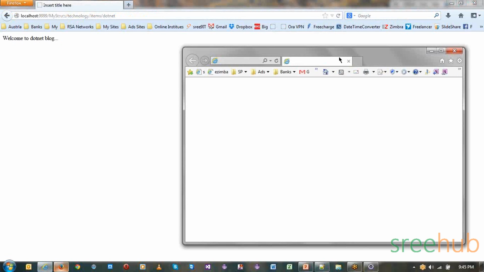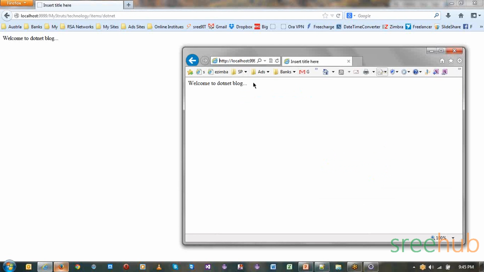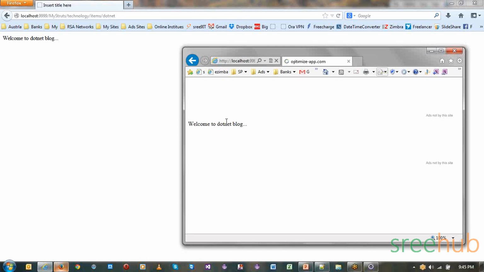Now you can see here as .NET, but this page is actually .NET.jsp, right? In your controller, your page has been rendered, and you can copy the same URL to any browser you want. So let's go to IE. You don't have to redirect it from some page itself. You can directly copy. Based on the page you have selected, you can see it will go directly. So this is how it works.